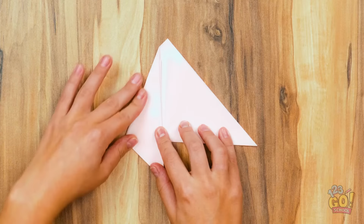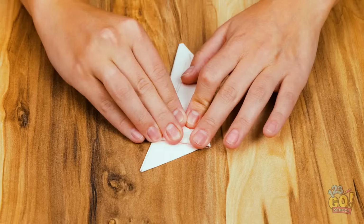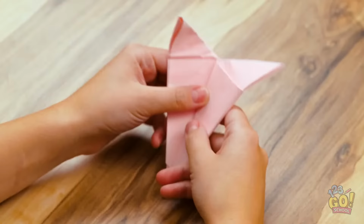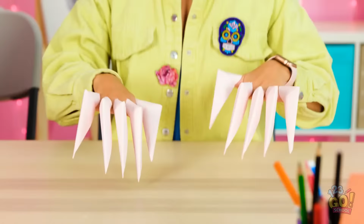I'll flip it down now too. And then I'll fold the last bit up. There's a lot of folding for this project. But I still want sharp creases, even though the paper is getting thicker. This is the tricky bit. I've kinda gotta pop this open and fold in the corner. But that's it! Look! I can slip my finger right in here! Ta-da! Check out these nails!